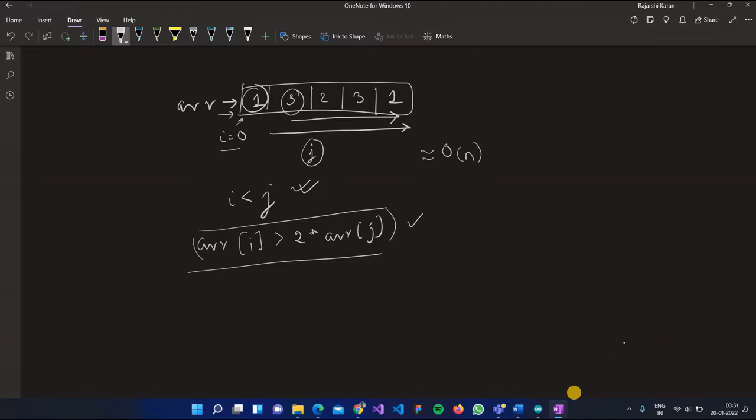When you combine both, you also have to hold on to every element as i and traverse to the right. So when you calculate the total complexity, there are two operations of O of n: one for holding every element as the ith index, and one for traversing on the right. Combined, the effective time complexity is on the order of O of n square. For questions like this, O of n square is not really recommended, so we will need to reduce it.